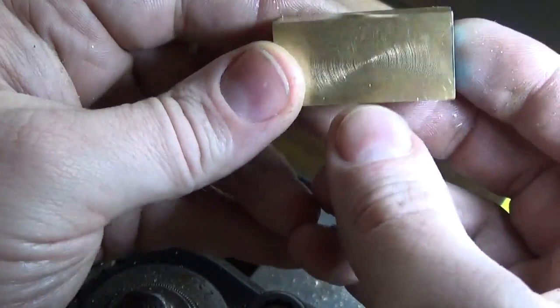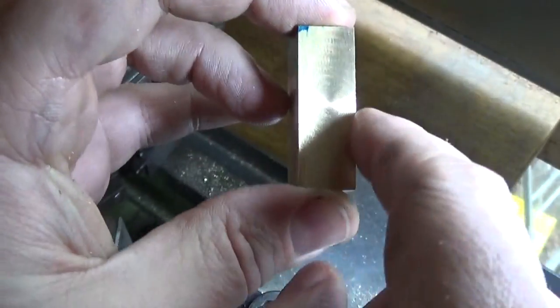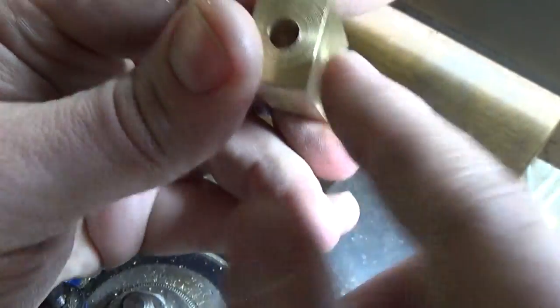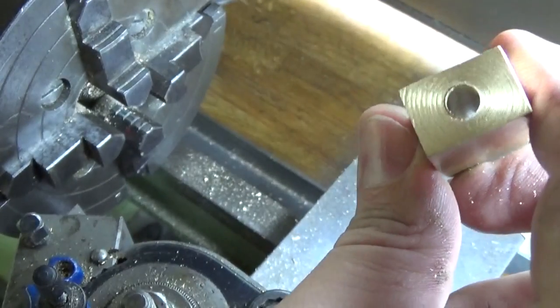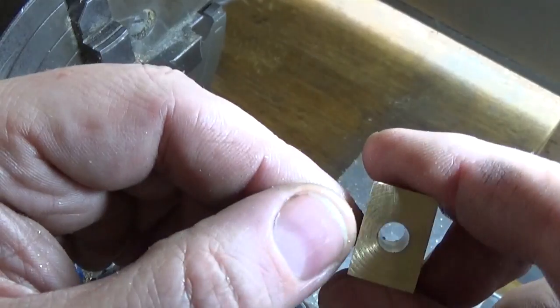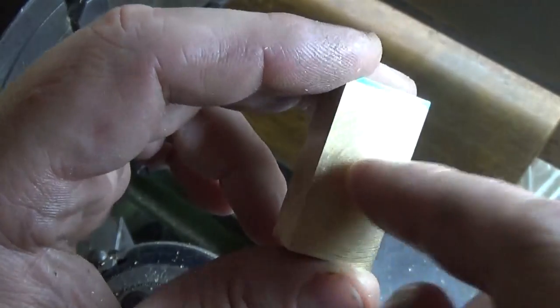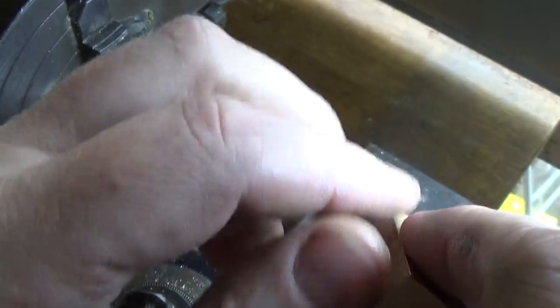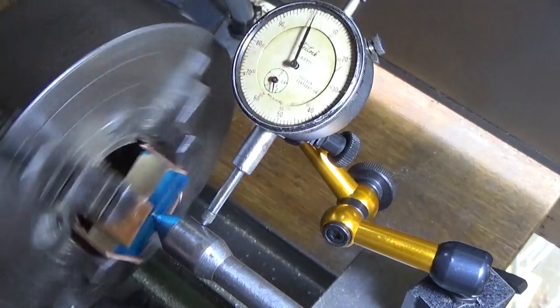There's quite a lot of little jobs here. Next one I think probably is to set this up on center this way and drill him right through for the steam and the water, and that one's tapped in each side. We don't tap right into the bore but it's 3/16 by 40 threads. It's not a big coarse thread, we'll still be able to get a couple of threads in there no worries at all. So next job, do exactly the same thing, set him up all the way through for tapping size for 3/16 40, and this one's just pretty much rinse and repeat, it's pretty straightforward to get this right.